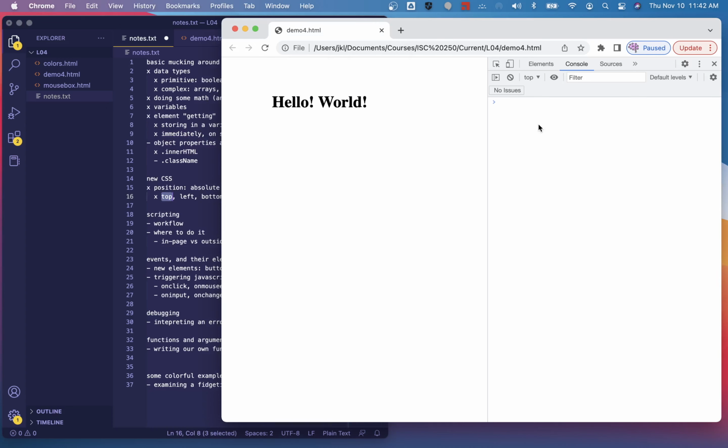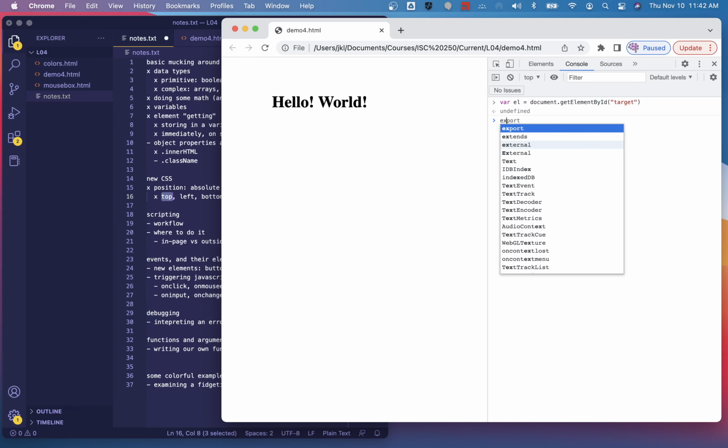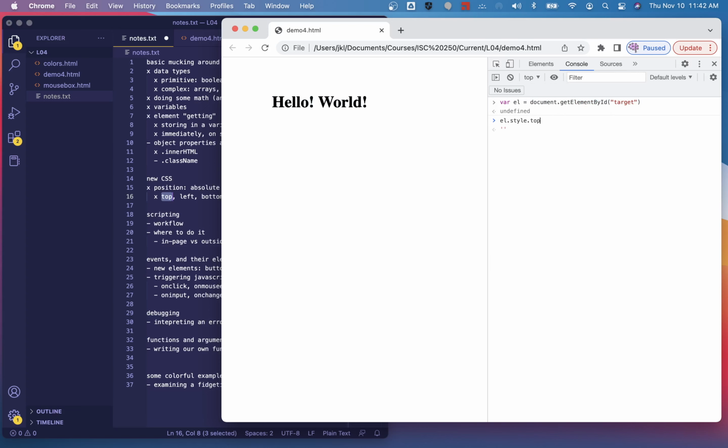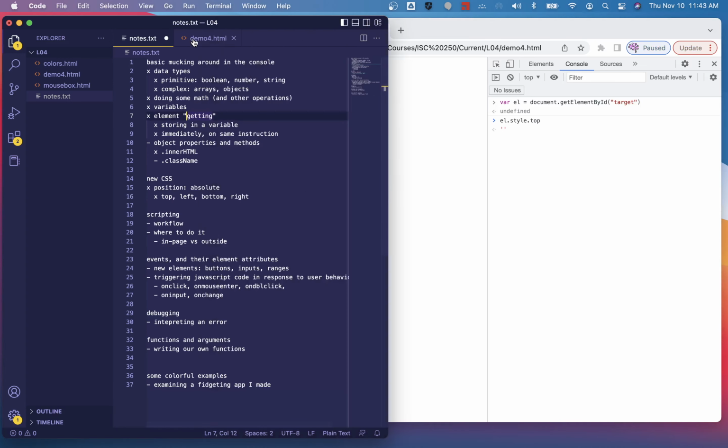Okay, so here is hello world, right? Here's our friend. Let's grab the object. Var l, we'll just do l for element. That's very common. You'll see that a lot in online code examples. l equals, we're gonna get our thing from the document again. document.getElementById, and our friend is named target still. Yes. Okay. l.style.top. Oh, it's not defined. How is that the case? That seems wrong, actually. Fascinating.